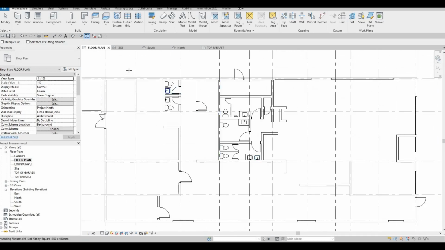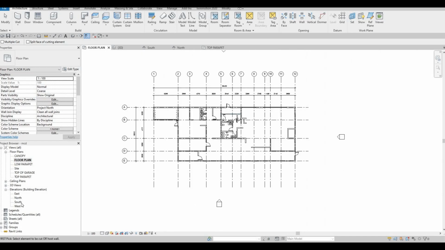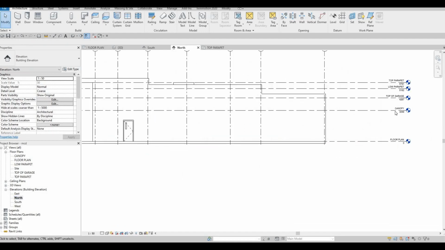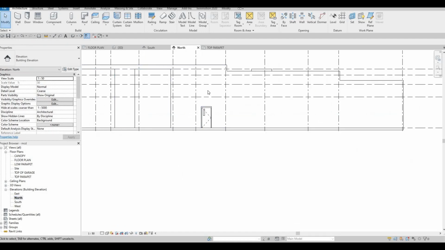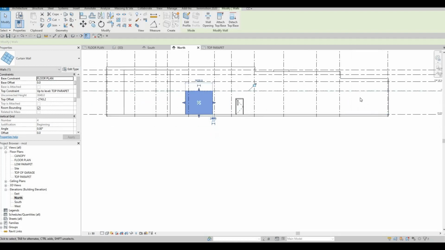Okay, so now what we could do is put it on the proper height. This is our north elevation, so let's go to our north elevation. As you can see, we have the canopy. We need to drag this curtain wall down to the canopy line.